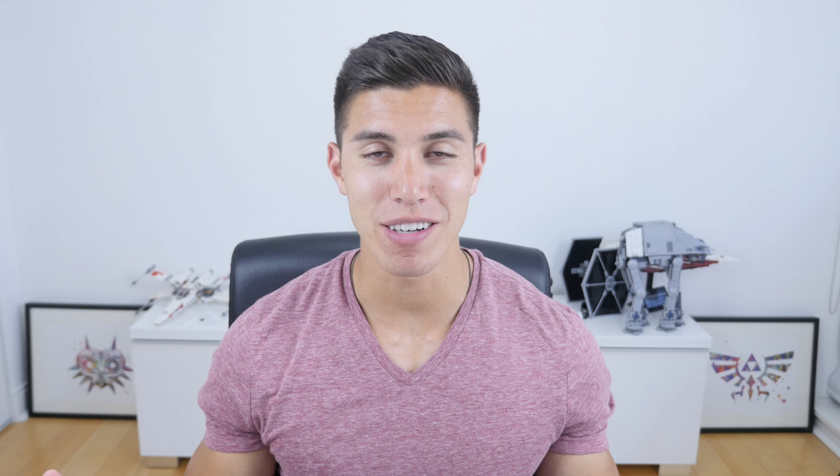That was my quick unboxing of the latest 6th gen iPod Touches. Let me know what you think about iPods in general down below in the comments — are they a dying breed? Will this be the last version of iPods we ever see? And since I happen to have two, maybe one will be a giveaway — let me know if you want to see that in the comments. If you like this video, be sure to smash that like button. I'll catch everyone else in my next episode. Peace.